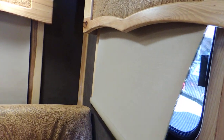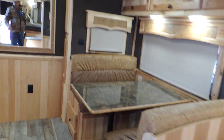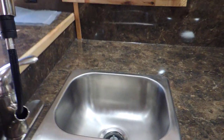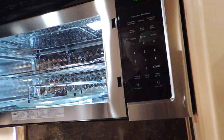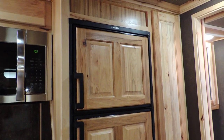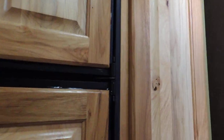It's got your day-and-night shades. The dinette converts into a bed — everything has been upgraded to the high-gloss countertops, dual stainless steel sinks, and a body-wash-style faucet. You've also got your upgraded convection microwave, a bigger fridge — 6.0 cubic feet — with the freezer on top and fridge on the bottom. It's gas or electric.